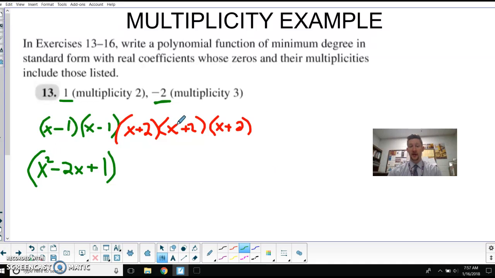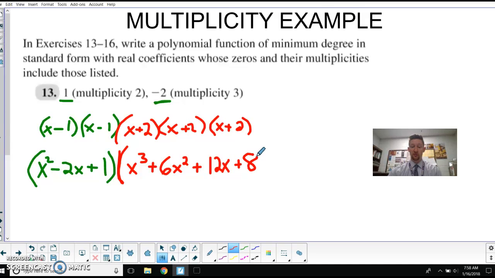The next one is x plus 2 cubed. I know a multiplication pattern for that as well. I would cube the first term, so I get x cubed. I would take 3 times x squared times 2, the second term, so it's going to be 6x squared. And again, you could FOIL this out if you don't trust me. Plus 3 times 2 squared, which is 4, so that's 12 times x to the first. And finally 2 cubed, which is 8, plus 8 at the end.